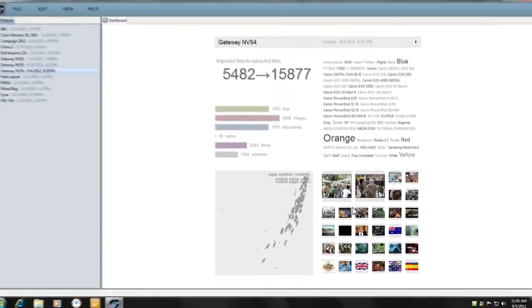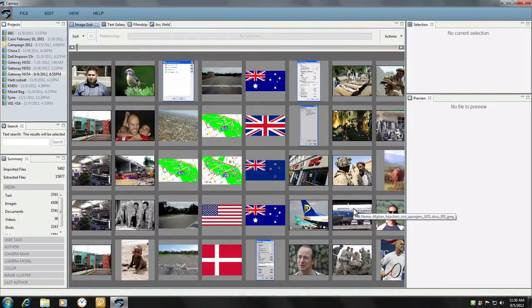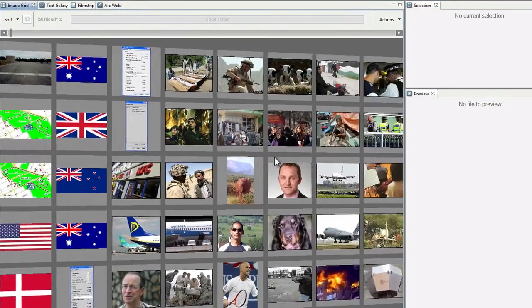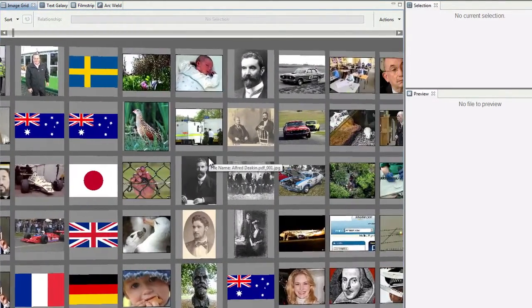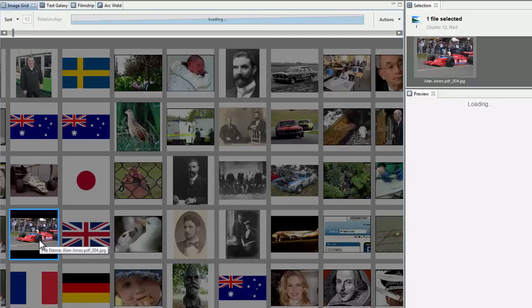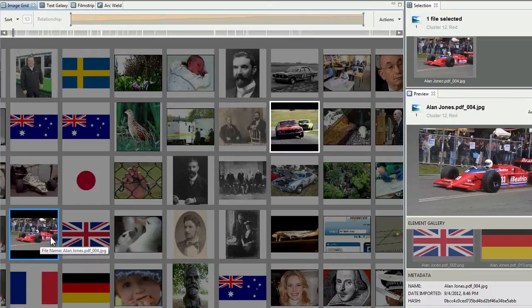Let's take a closer look at the images and video keyframes in my project by opening up the image grid visualization. This view shows every image in this project and lets me quickly scroll through them and sort by various attributes. The real power, however, is in image comparison and its ability to show related images. For example, I'm interested in the race cars in this project. When I select one, it gets a blue border, and the images that Canopy identified as being visually related get a white border. The scroll bar shows more white-related images are scattered throughout my collection.